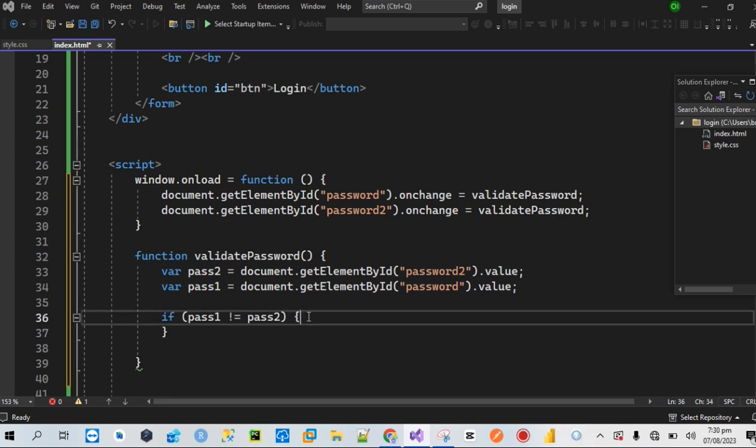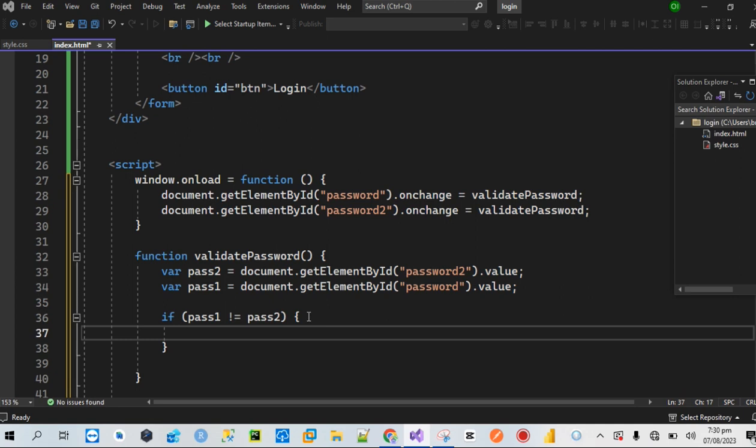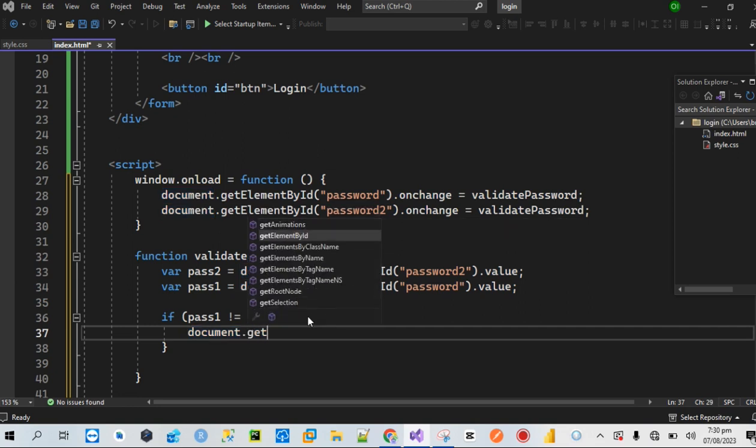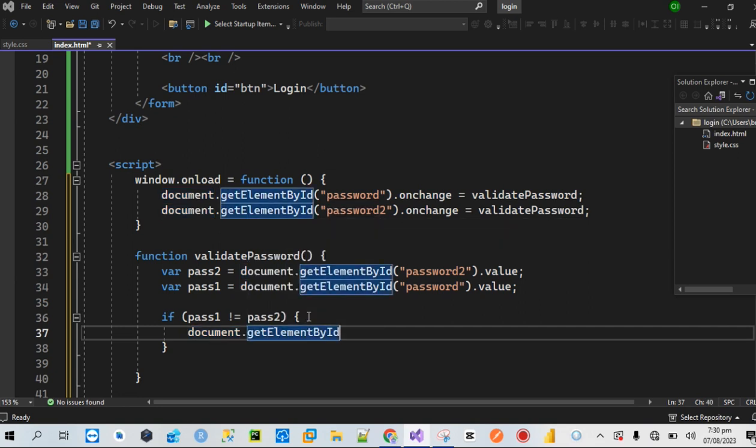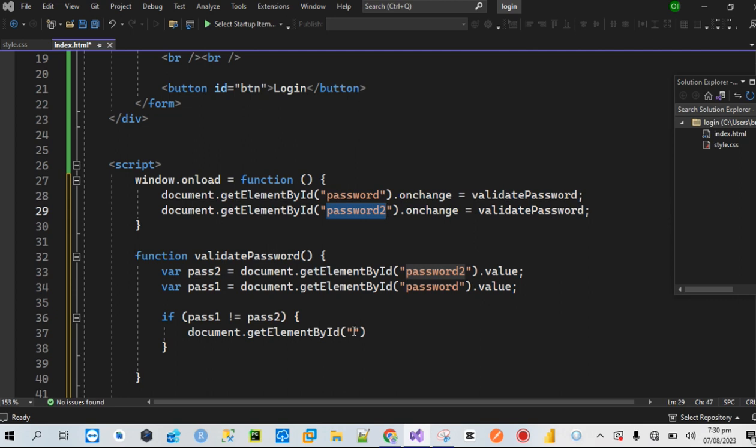We are going to do something very interesting here. If it's not equal to password 2, we say document dot getElementById, getting the element of password 2, which is this one. We are going to put it here.